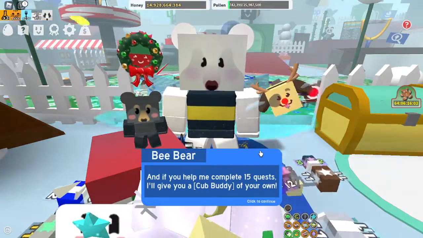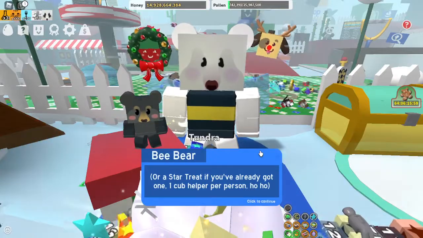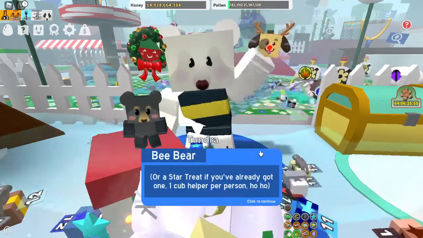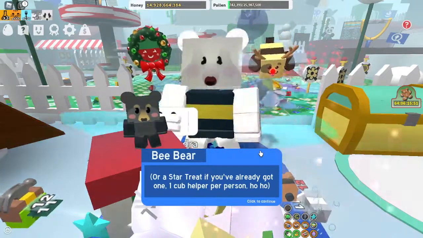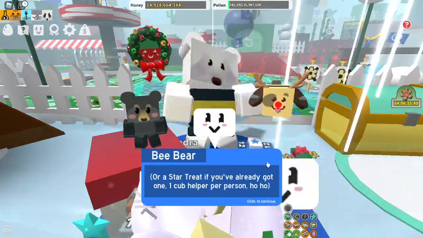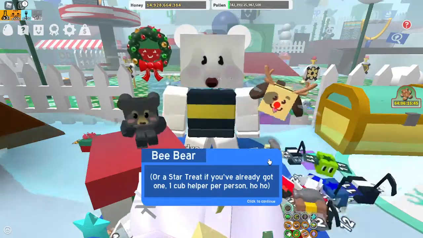So the cub buddy skin, which I will be getting. Or a star tree if you've already got one. 1 cub helper per person. Ho ho. Dang it, I wish I got it, but I didn't get it last BEESMAS. So free star tree to whoever, if you guys already have them, you get a free star tree.